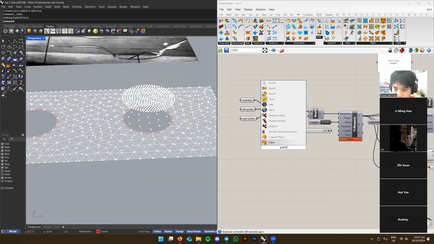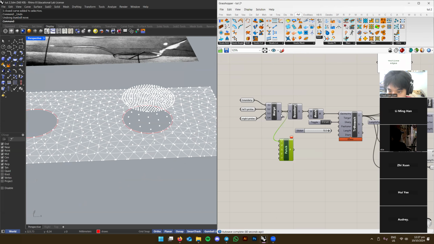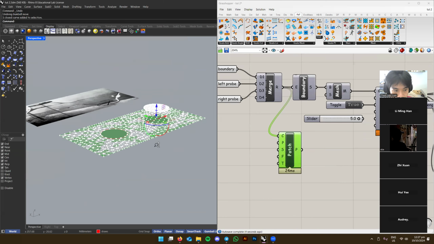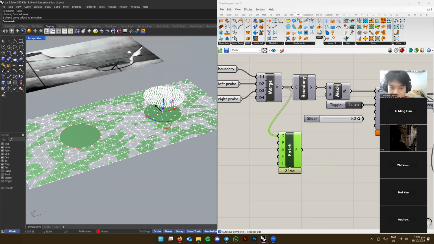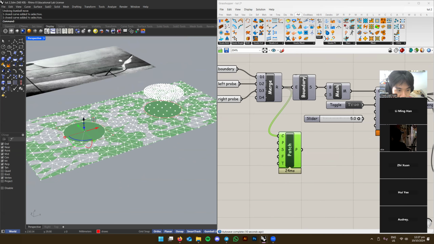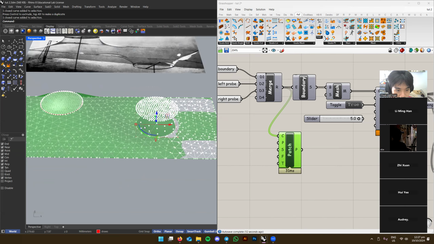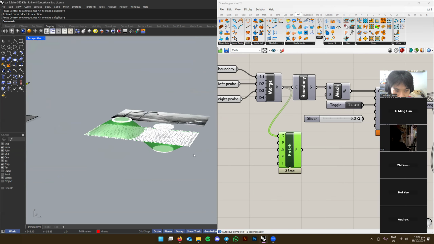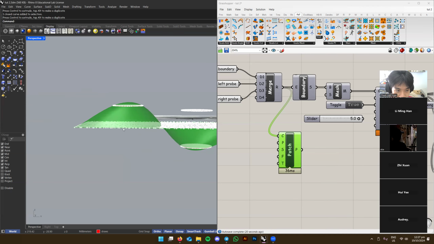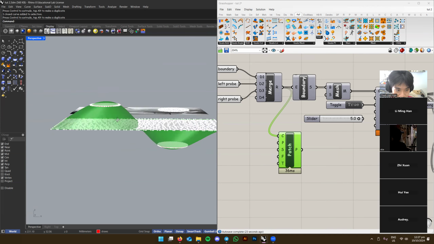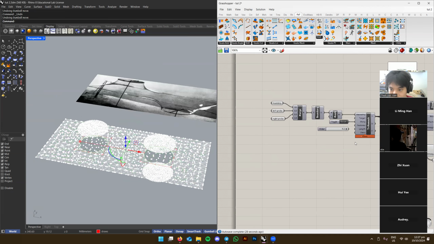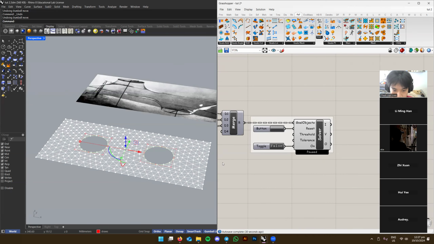actually, I'm not sure if this works. Let me try patch. Let me try this. Okay, yeah, it doesn't work. I try and move it up and down. It looks somewhat similar to just now when we did it in Rhino by itself. You can see it's kind of bending in the wrong way and everything. So let's not use patch. Okay, let's delete this. Turn off the solver because it's a bit annoying.